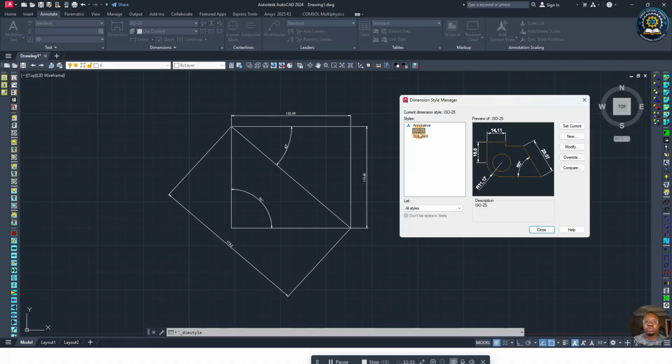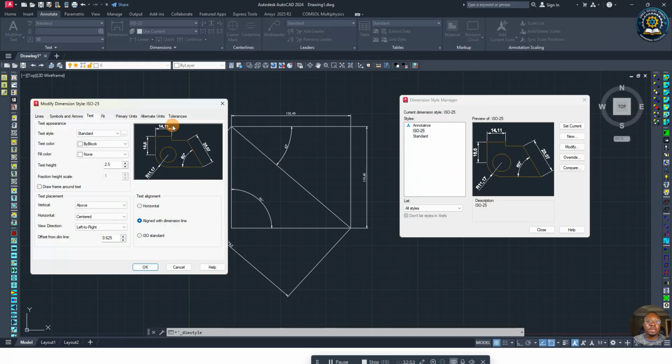If we want to create a new one, we'll just click on new and then we'll follow the sequence as to how we modify. So whether new or modify, you click on whichever option comes first. So new or modify. We are going for modify. So we click on modify.